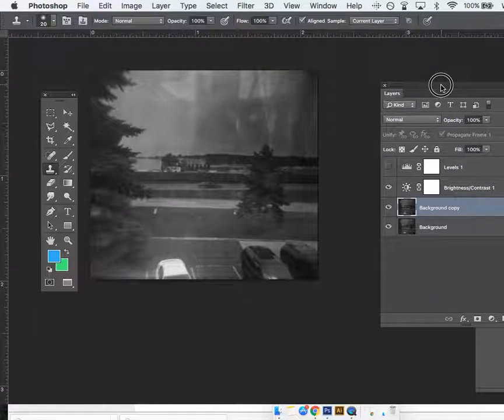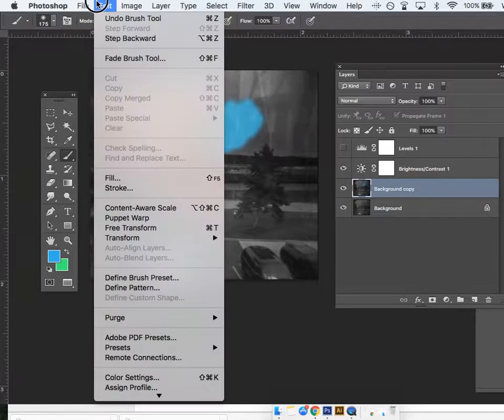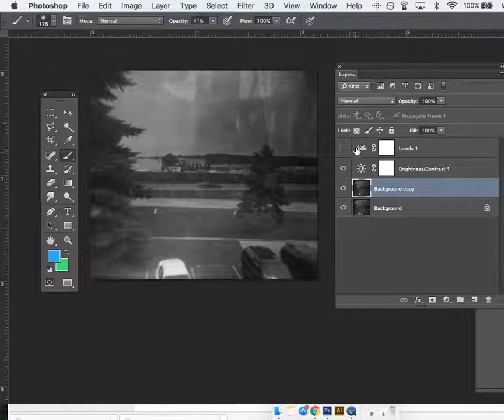Now, here's what not to do. Do not come in with your paintbrush. And I'm going to grab a larger size by going to my bracket key to the right of P. And this is what I see a lot of students who don't know any better do, is they come in with lower opacity and they work directly on top of the layer and they draw it in, and it just looks like you're just spray painting over the image. It's terrible, and it's permanently on the layer.